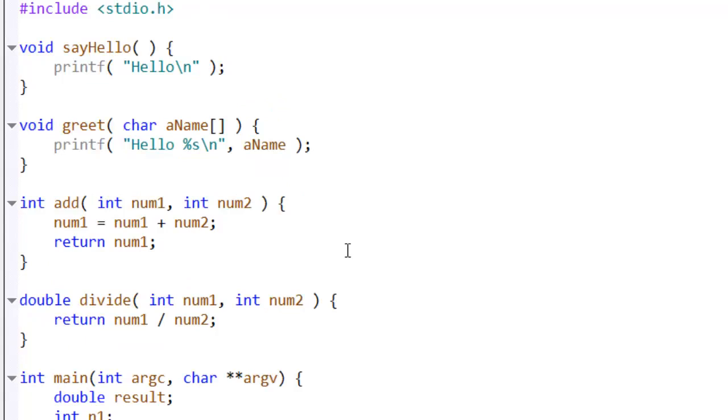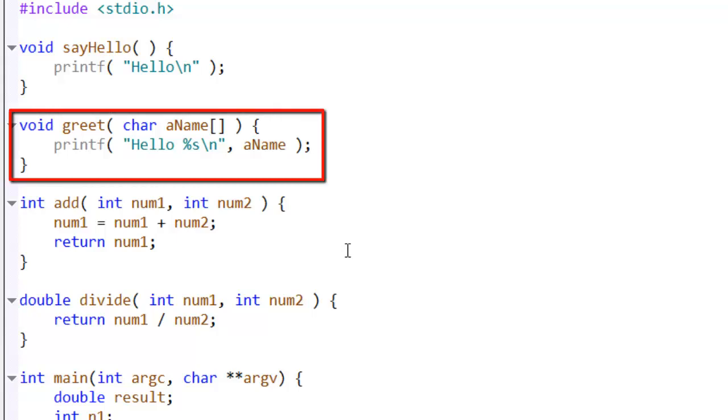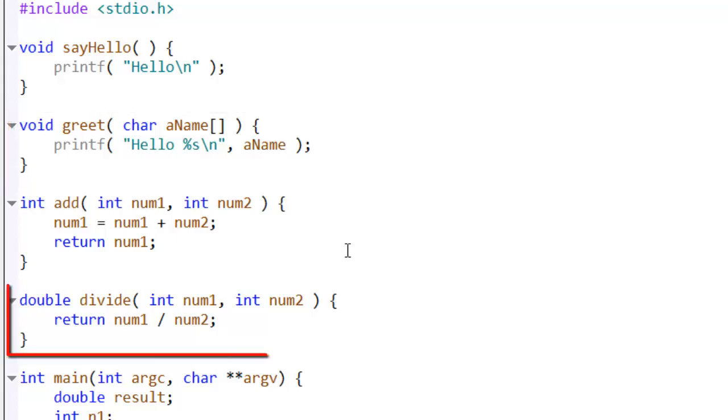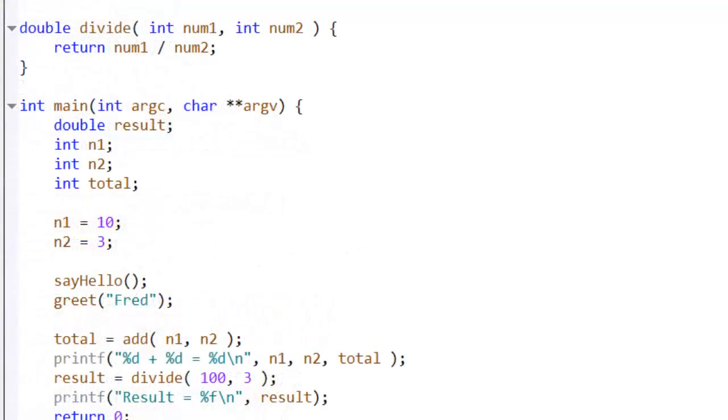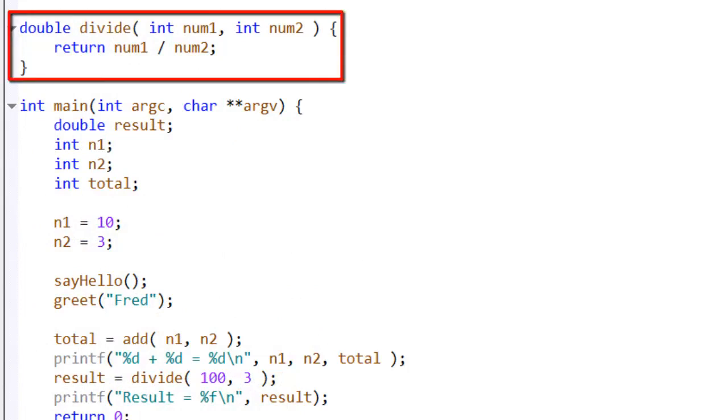Another benefit of functions is that they help to clarify what each bit of code does. So I can see just from the name that this code is intended to display a greeting because it's called greet, whereas this code divides one number by another because I've called it divide. And of course it's up to me to give meaningful, easy to understand names to my functions. Now let's look how to call a function. When you want to run the code inside a function, you just call that function by its name, like this.